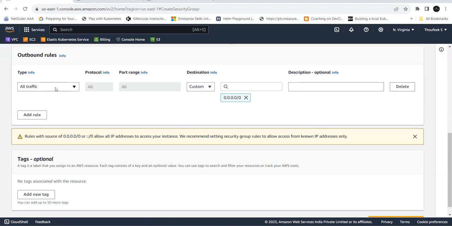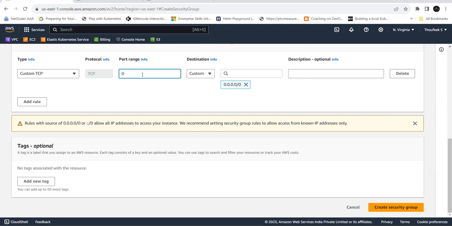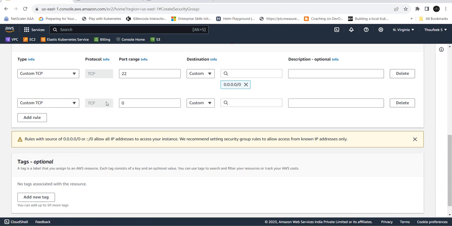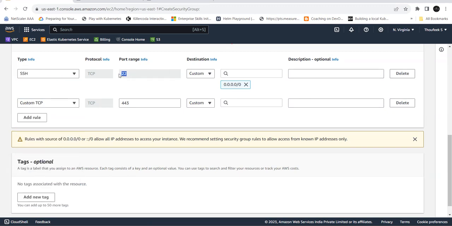See, TCP. Here we can provide the port number. Like that, again, we can provide 443. Got it. But what I am asking is, can we choose the default service like SSH? Correct, two ways we can mention it. But all are going with TCP.